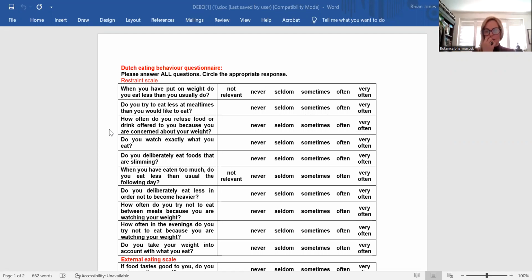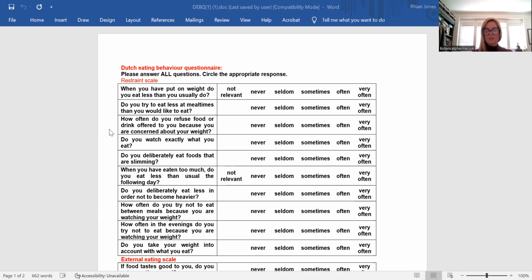When you're working in weight loss, or trying to work on weight loss yourself, this tool is really useful. It's one of the best things I've ever come across in my years of seeing patients. It's called the Dutch Eating Behaviour Questionnaire. Why is it so useful? Sometimes when we're talking to patients or trying to understand your own relationship with food, it can be really useful to understand what drives people to overeat. So we use it a lot in obesity care, when I'm trying to help people with overeating.